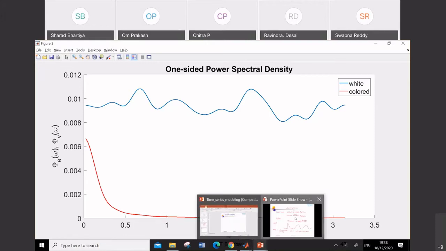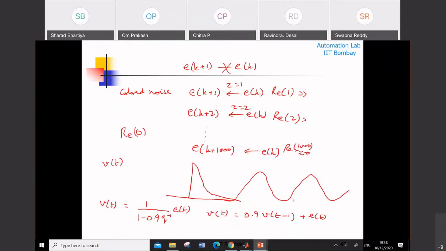Okay, so that was one thing that I thought I could discuss with you all. Let's go to the next thing on system identification, where we'll actually try to identify the polynomials.